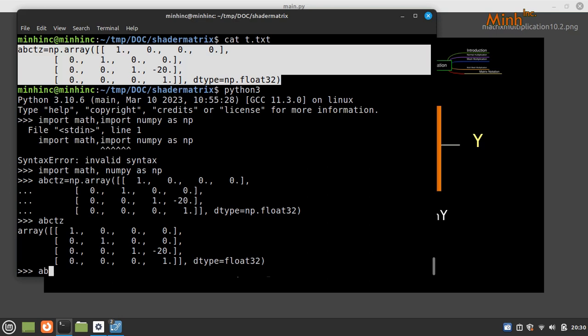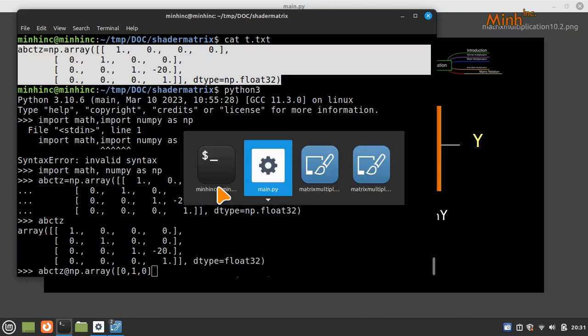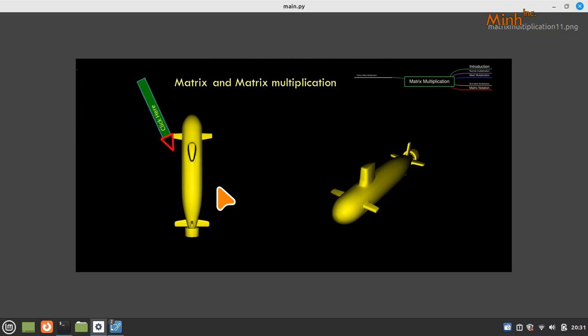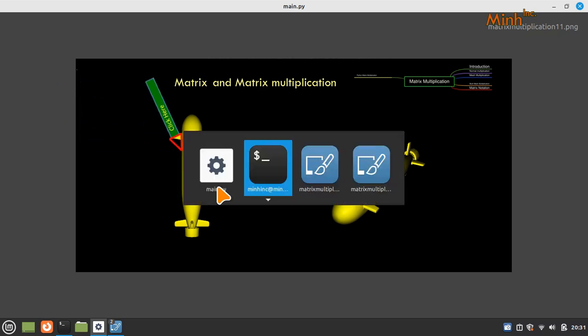So I'll say A, B, C, T, Z matrix multiplication of NP array, and then I have like this. This is the beginning position of our model. If we see, our submarine is like this, so this is along the y axis.